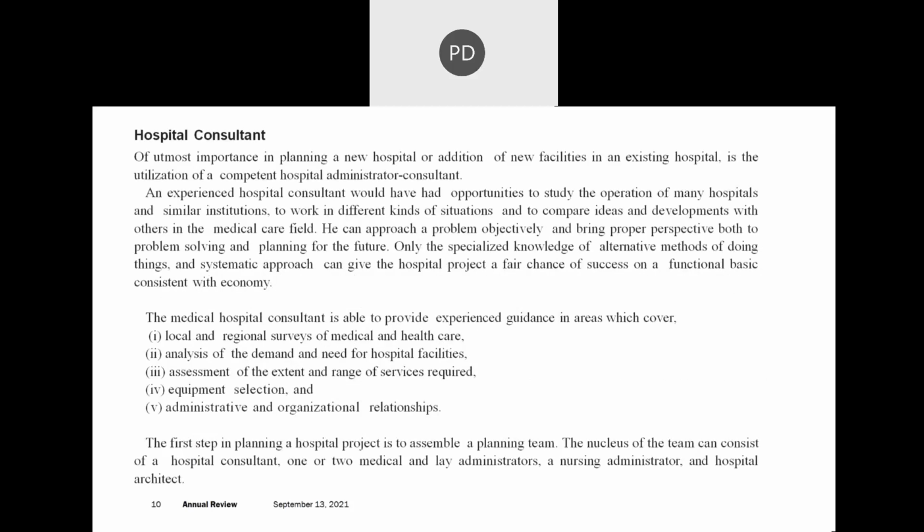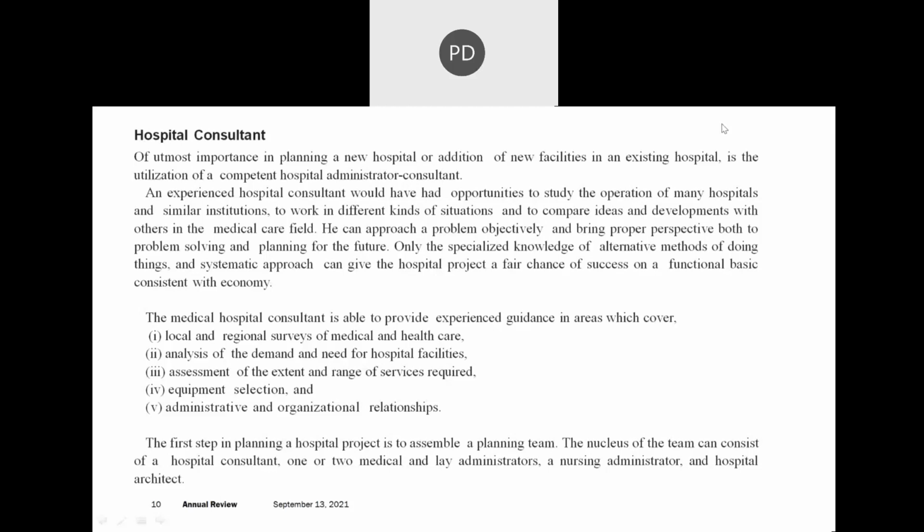Now let us understand who is the hospital consultant. This person is the decision maker for each and everything while we plan a hospital. For example, I'm just giving an example. I want to plan a hospital, or I am thinking that in Nogao there is an area. In that area, I want to plan a hospital. I've seen that situation and the area situation, and I consider that maybe in this area there is a need of a hospital. Okay, now who comes into the picture? Hospital consultant.